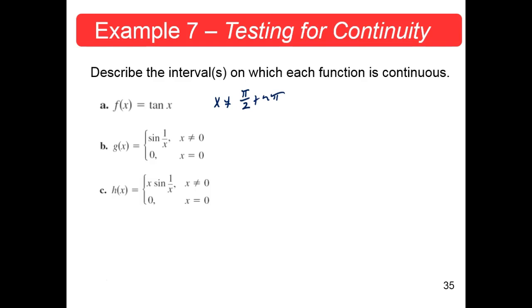Obviously, here x cannot equal 0, right? Now, as x gets close to 0, this number gets bigger and bigger. Either big negative if it's coming from the left, or big positive if it's coming from the right. But the function just goes like this. The closer it gets to 0, the faster it goes up and down. But that's not defined for x equals 0. That's for every x not equal to 0. And at x equals 0, we're just going to define it at 0. So will that work?